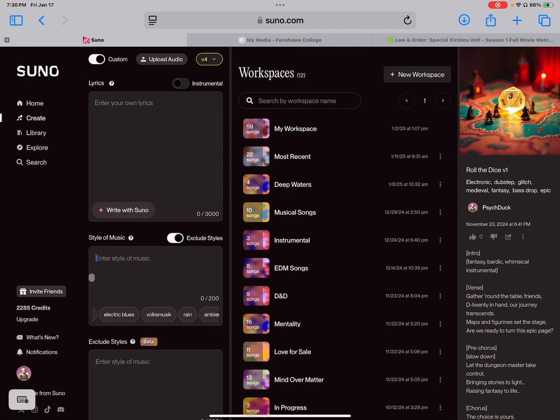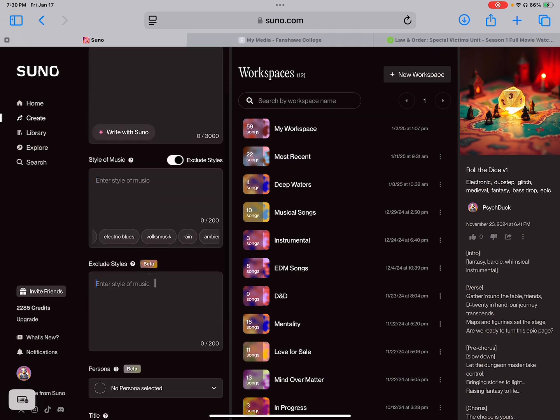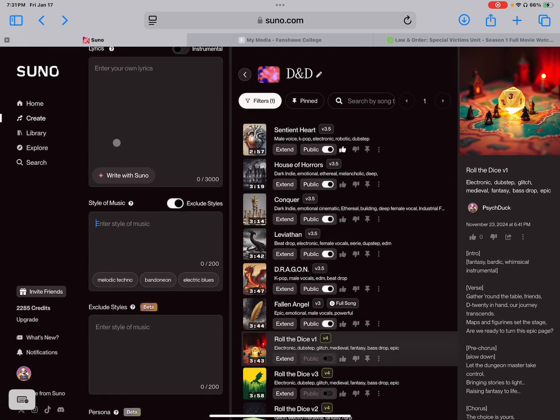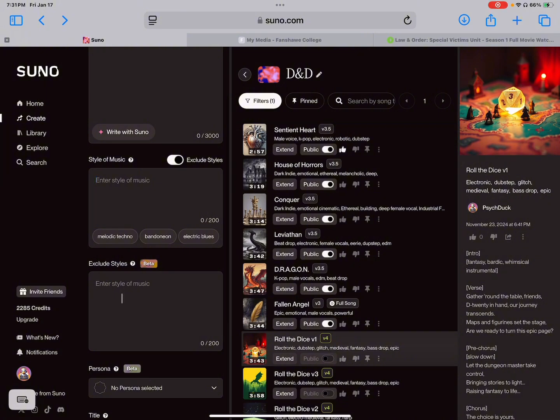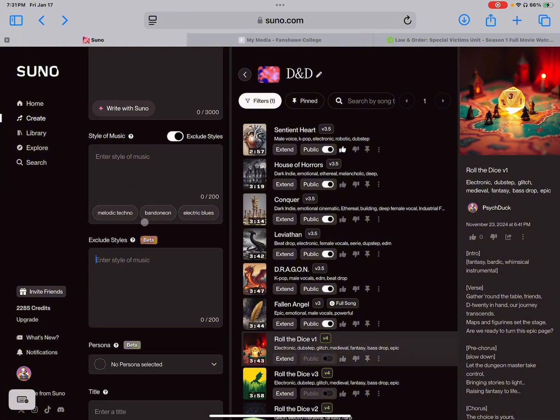Here again, this is where you can add the style of music. This is where you can exclude styles. So let's say you wanted blues, but you don't want it to have jazz, or jazz guitar or jazz drums, or some specific thing that you don't want.